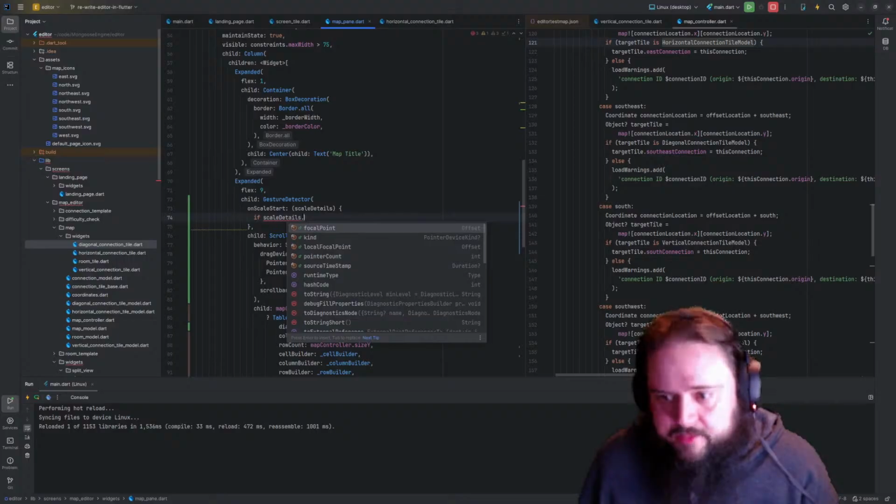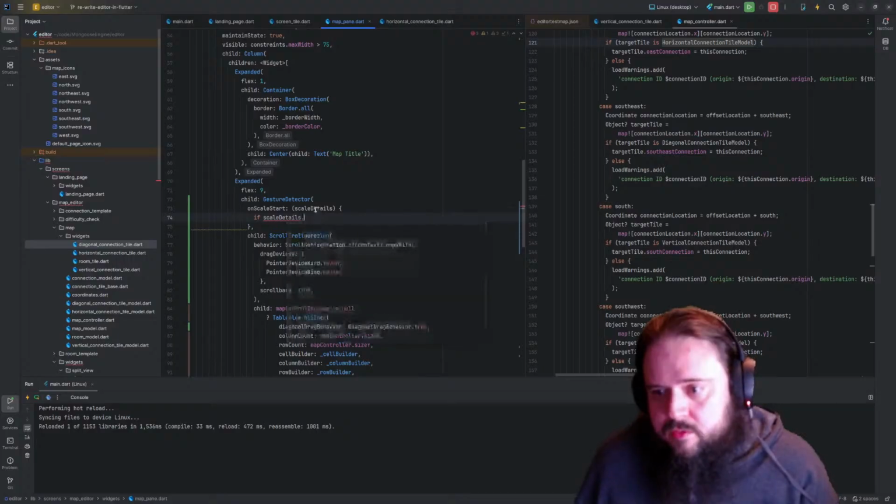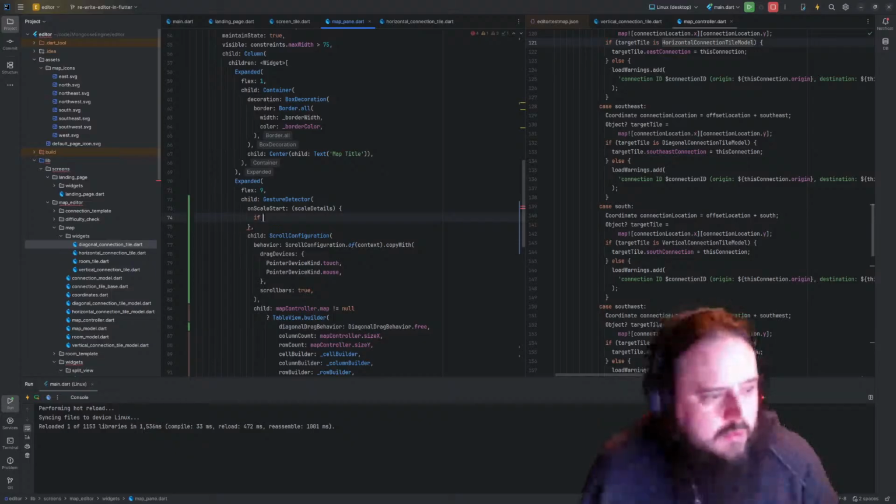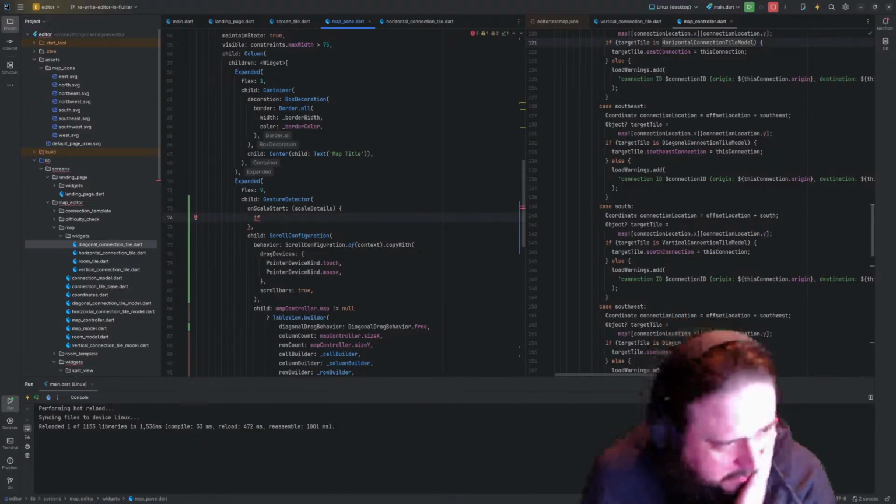What do you have? Scale details. What did y'all do here?